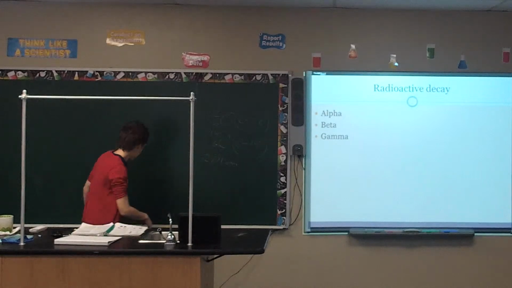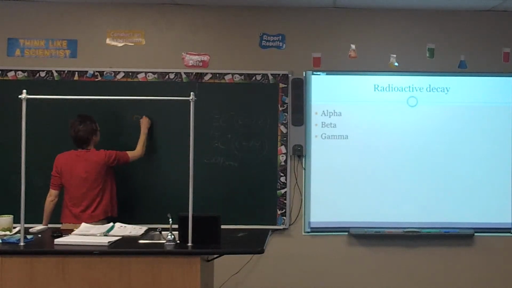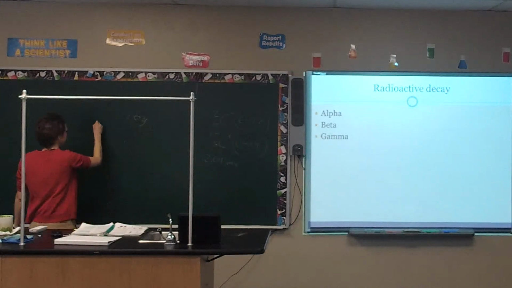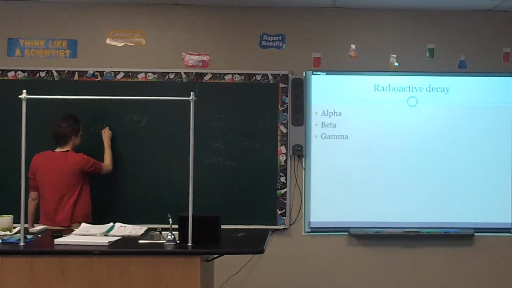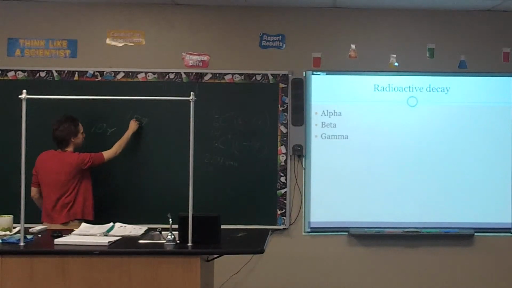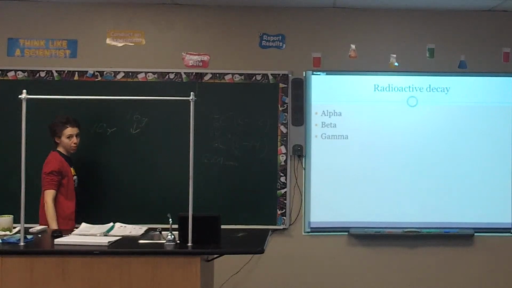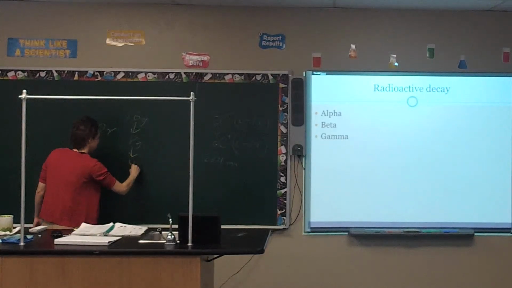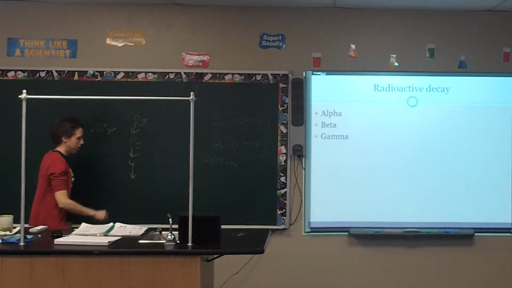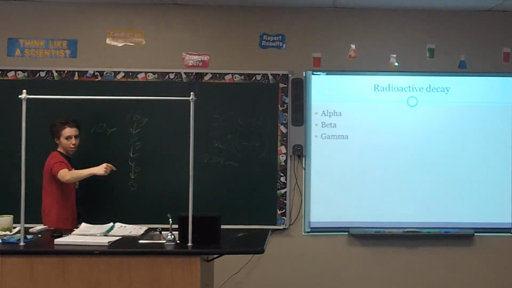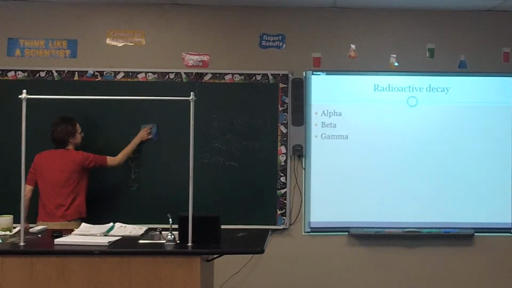Okay, let's say I started off with a substance that has 16 grams of this radioactive substance, and let's say it has a half-life of 10 years. It doesn't, we're just making this up. So every 10 years, half of it will decompose into the new substance. If 10 years pass and half of it decomposes, how much of the original substance will I have? 8 grams. Well, if I wait another 10 years and check it again? 4 grams. What if I wait another 10 years and check it again? 2 grams. And so it's the idea that every 10 years, if that's the half-life, half of it will have changed. So that's the idea for a half-life.